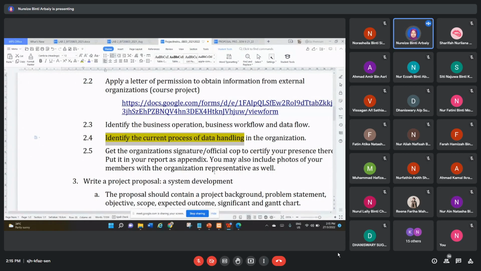For example, if you are selecting a football sports club, a small-scale club in your village or your residence, you can develop a system for them. The main purpose is to manage their database.